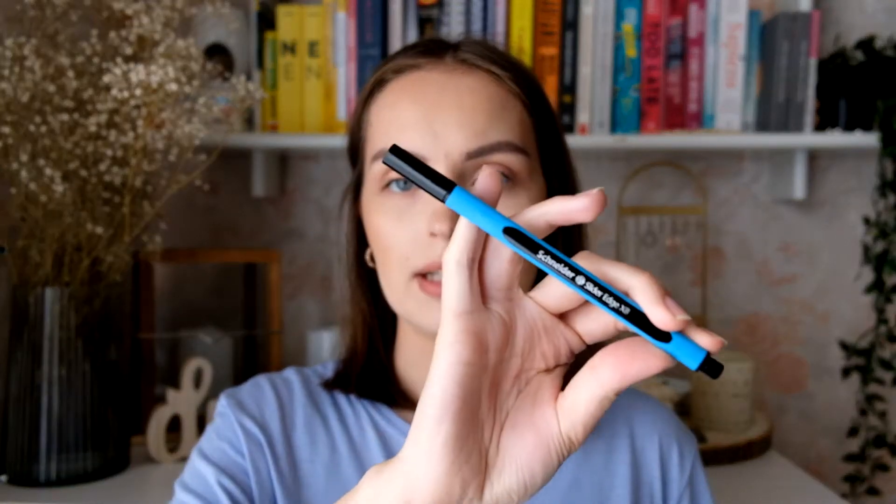My next tip and advice combined: have two or three pens that, if you lose them or lend them and never get them back, you won't miss. People at uni don't always have pens or run out, so I always kept one or two I was happy to lend. Then obviously also have pens that you really enjoy writing with. I currently have the Pentel EnerGel 0.7, and the Schneider Slider Edge XB ones are also nice.